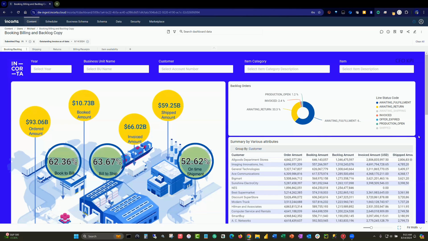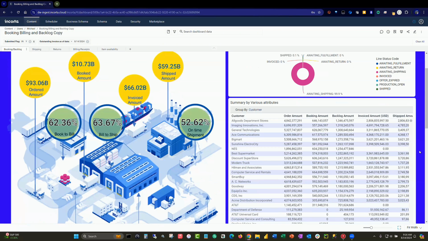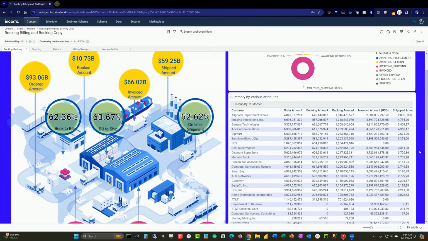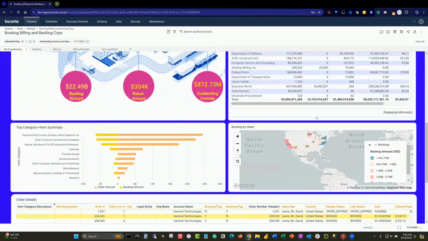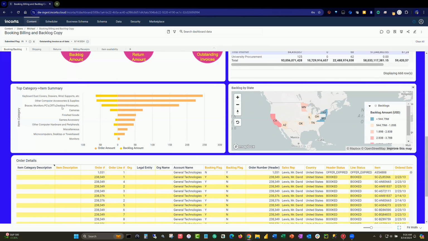And importantly, what I can do here is I've got the data presented to me in numerous different ways. Of course, it is completely parameterized, so I can drill into business units or filter by a year or customer or whatever. But I can scroll down through this, and once I get beyond my key metrics, I have things like geospatial views of my data. I can see what is ordered versus my backlog amount by my categories, right? Sorted in descending order by the backlog amount.